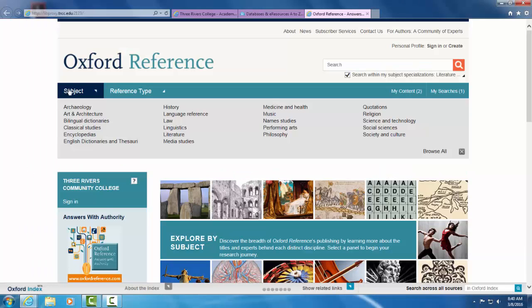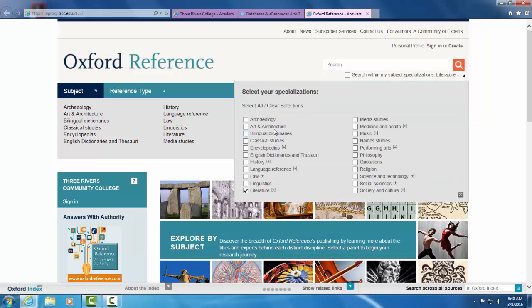When you're looking at subjects, you'll get different material if you click on archaeology here on the list, or if you click on it here. So be careful with that. Also remember, when you do your search, if you don't search within a specific subject, by default, it's going to search everything. And if you're going to click a subject, don't select it from here. Use the drop-down menu right here and pick your subject or subjects, whatever you want to do, okay?